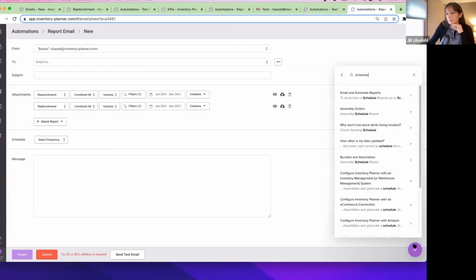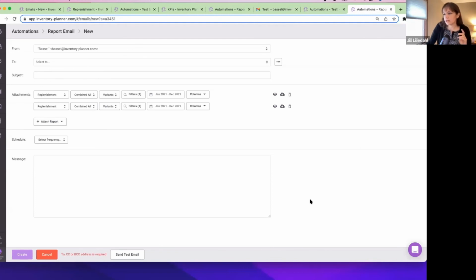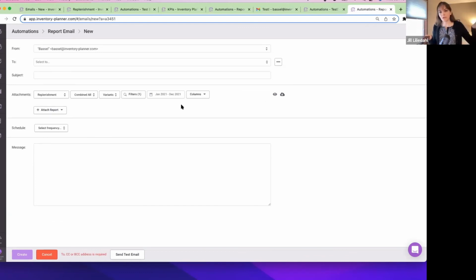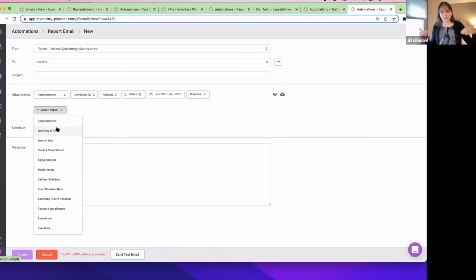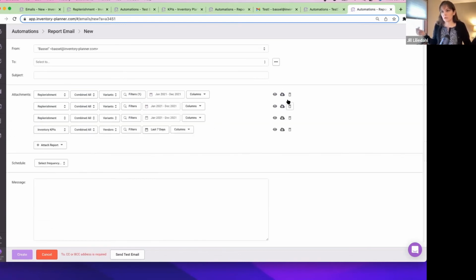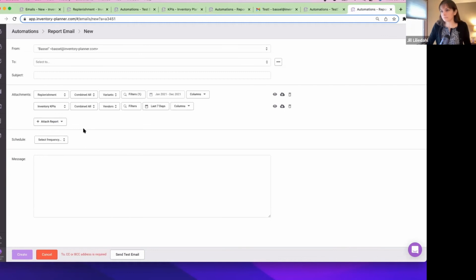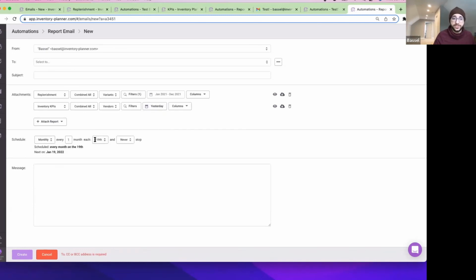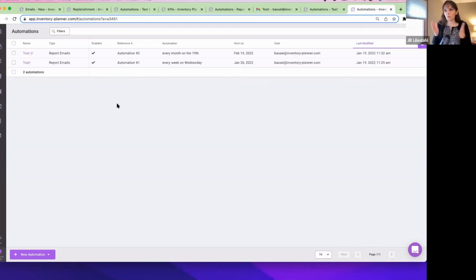Awesome. And then Tom has one more question saying, further to timing, if we want to run for the last month and we would need to schedule to run on the 1st and receive it on the morning of the 2nd. You're going to be fine to schedule it for the 1st, if I'm understanding this right, because that's going to run at 2 a.m. on the 1st, grabbing information for all of the prior month and sending it to you that day. So that should work fine. You just want to set up your filters and such. I mean, you might say, look at yesterday, but run the report on the 2nd of the month, right? Something like that.